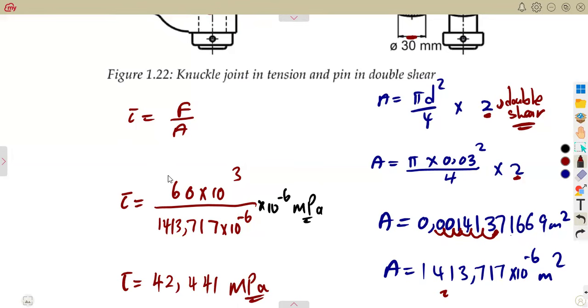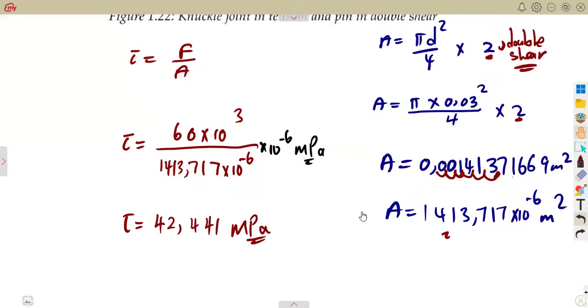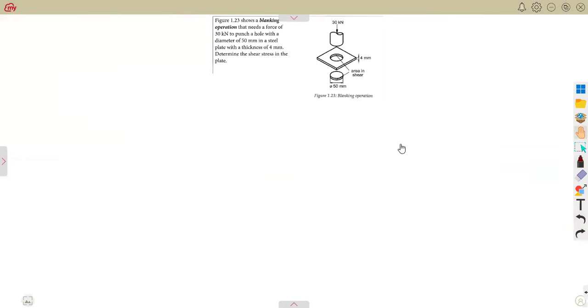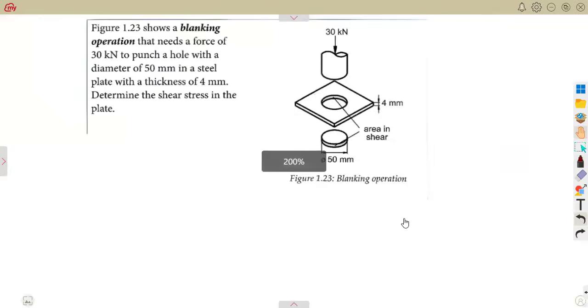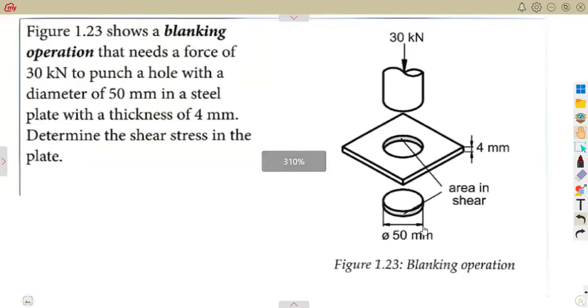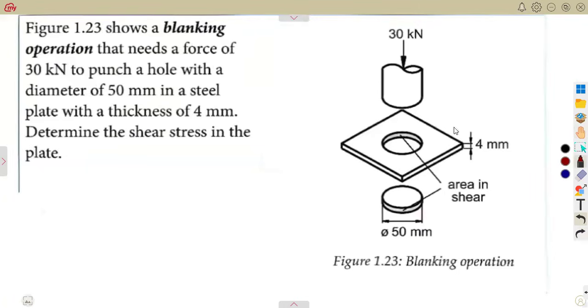We've got the stress. So as you can see, the questions will only be on the area. The type of the presentation will affect your area, but nothing else has changed. Force over area. Talking of the blanking operation that we had before, remember I presented this before. I said whenever we have this, it's going to affect also our area. So for a blanking operation, the area is given as what? Pi dt. The area has been affected.